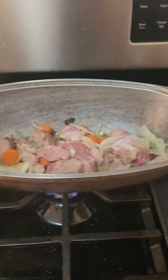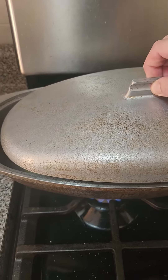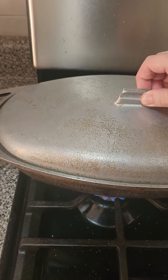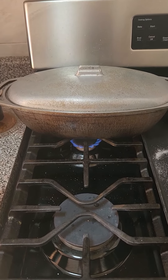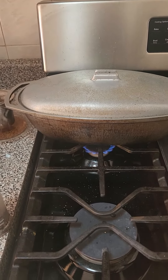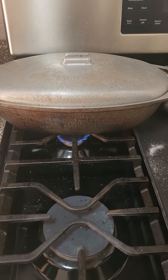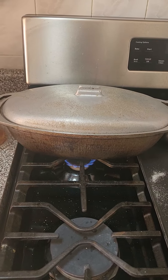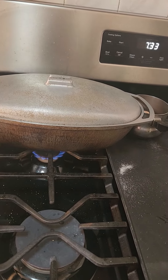What I'm going to do now — you see there is not much water there — I'm going to cover it in my handy dandy duck pot. Hey guys, you know why I call it the duck pot? You see the shape of it? It's the shape of a dog's beak. Anyways, this is going to go on without much liquid in there for 45 minutes.